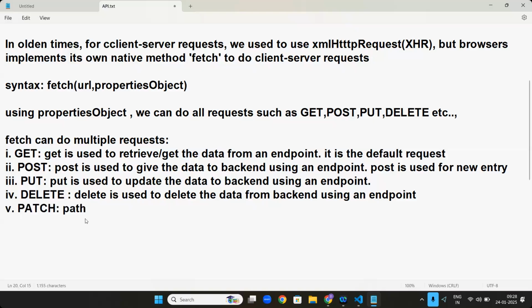Patch is used to update the particular data, not the whole data, the particular data to backend using an endpoint.